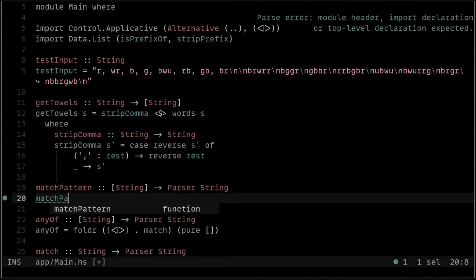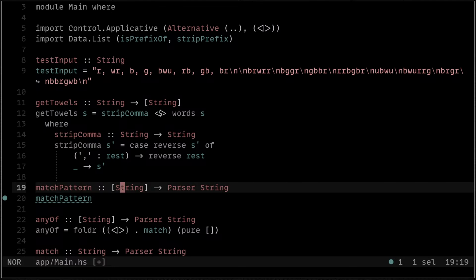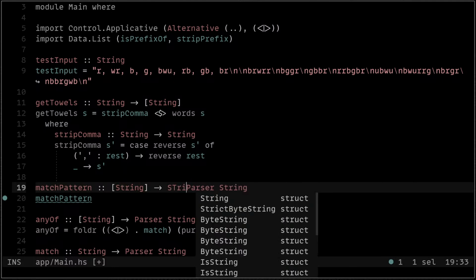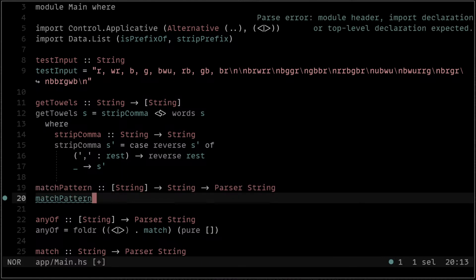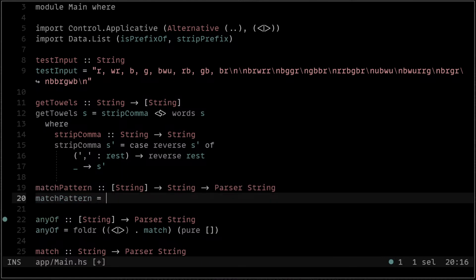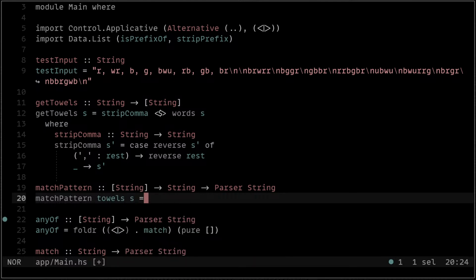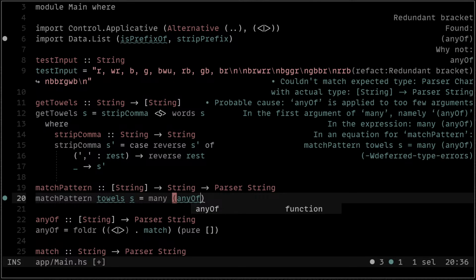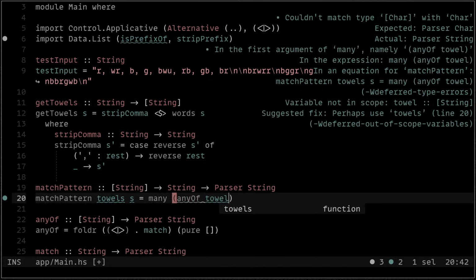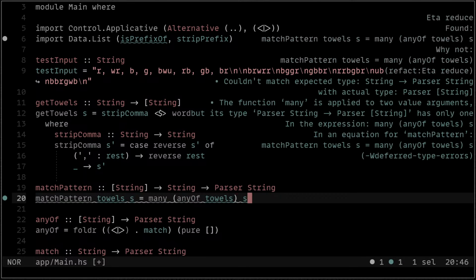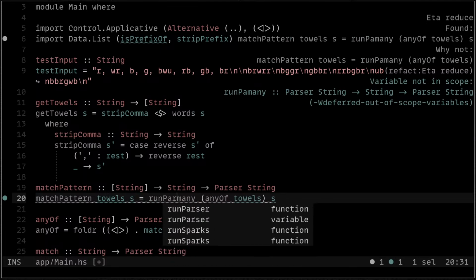MatchPattern needs to take a list of things we're matching, then the input, like that. So we can say towels and S. I'm going to say many, anyOf towels in S, but this is really runParser.